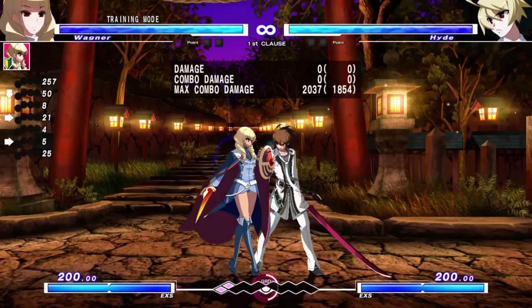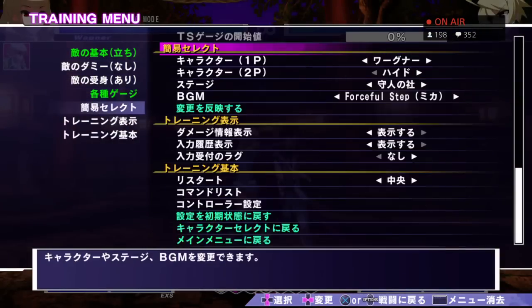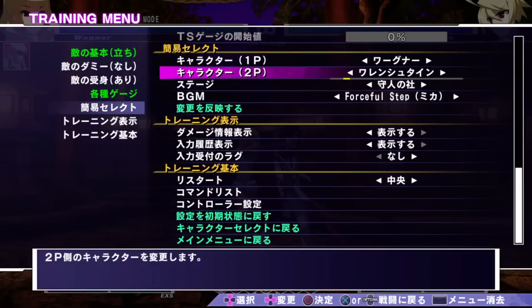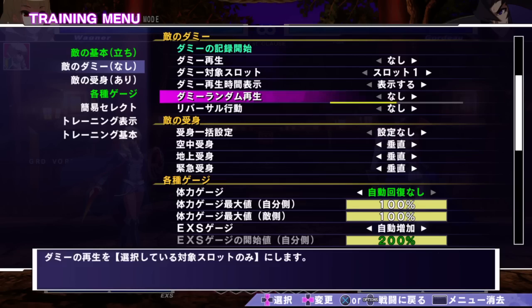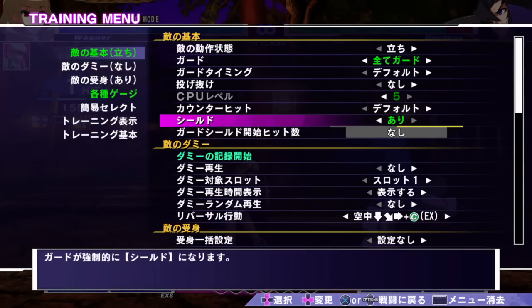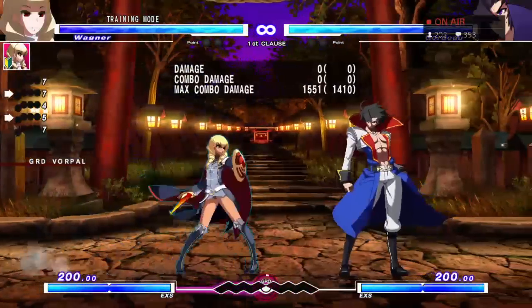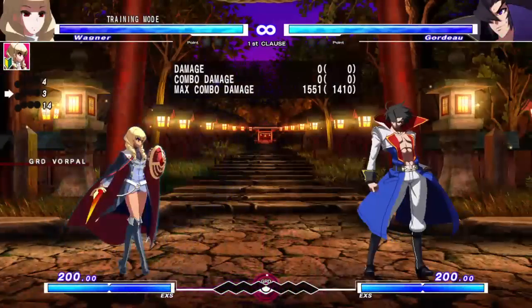Before, you said if you shield charge 2 and 4x that you're actionable during the bounce and can punish Wagner, but does that work for install? Yes. I'm just going to set him to Gordo because that's the easiest character to do this with. EX Mortal Slide? Is that it? Oh god, he didn't block that. He just got hit. There we go. Yeah, I got hit there.